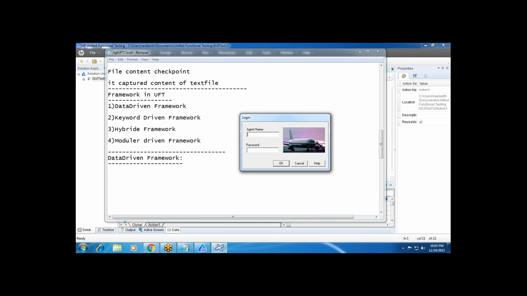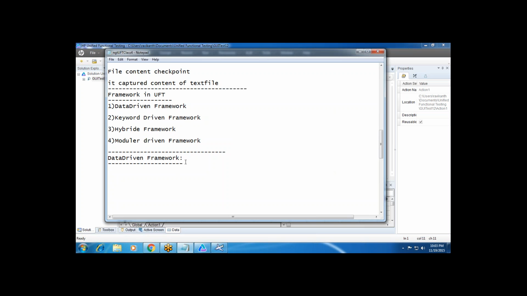That is called retesting. Data-driven framework is similar. Checking functionalities again and again using multiple test data is called the data-driven framework.